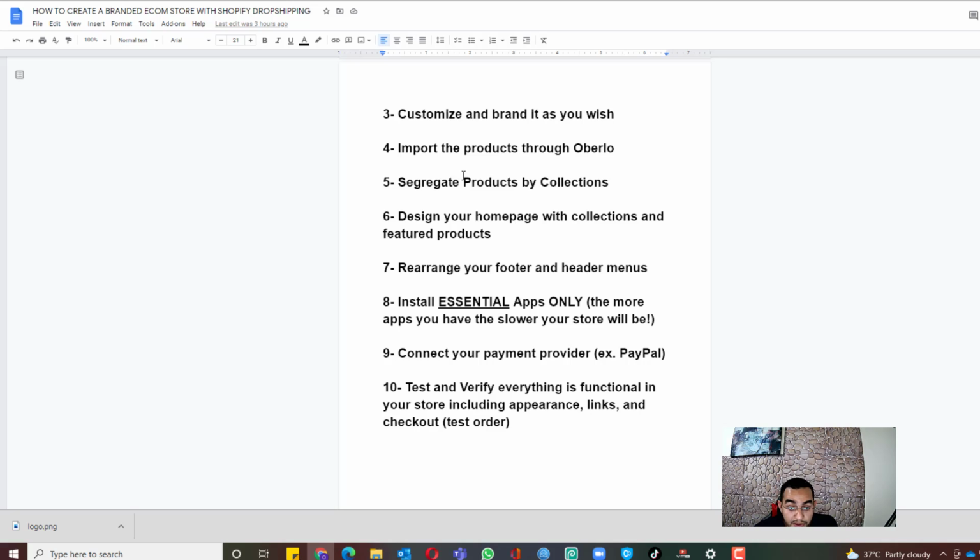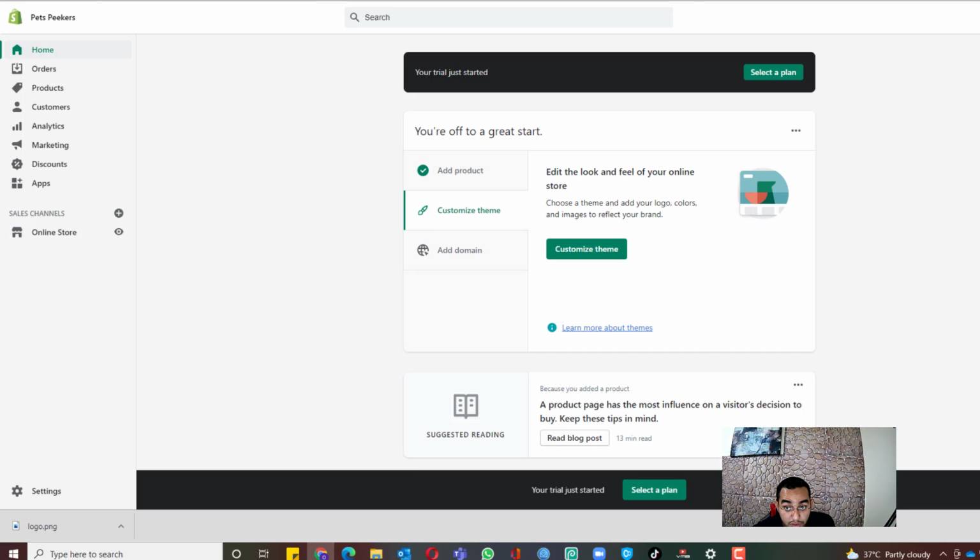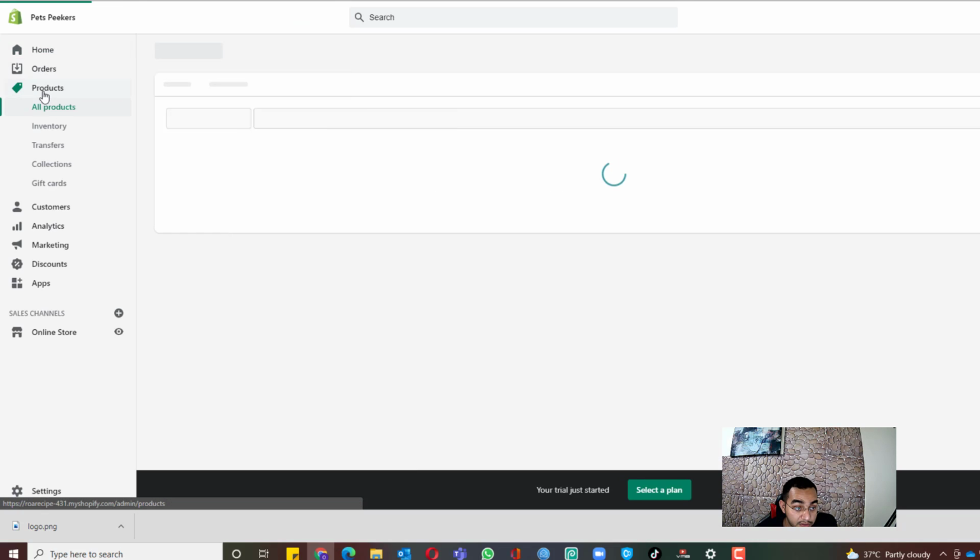Okay, so we've done these things. We imported our products. You can segregate your products by collections. So let's say we have a bunch of products, like 10 products or so. We can have 2 different categories, 2 different collections. Let me show you how you can do that. You go back to your dashboard, to products. Here we have collections.